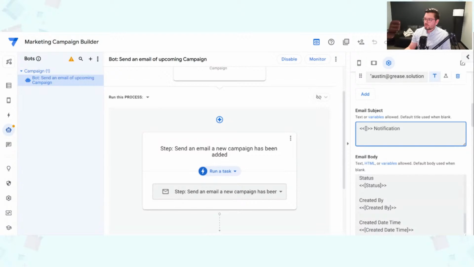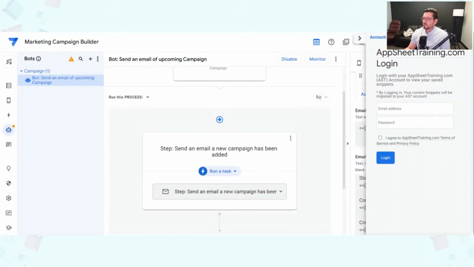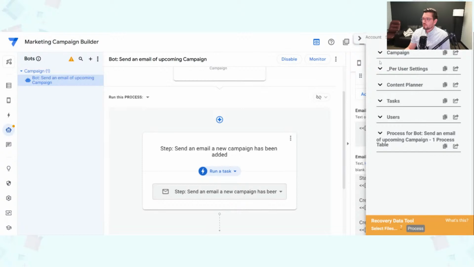And so the way you do that for templates or automations is you have to use these carets. And so don't forget those. When I was first starting out, I always forgot these. I was like, why are my automations not running? So make sure you always remember those. And then over here, we can open up our schema in the AppSheet toolbox.